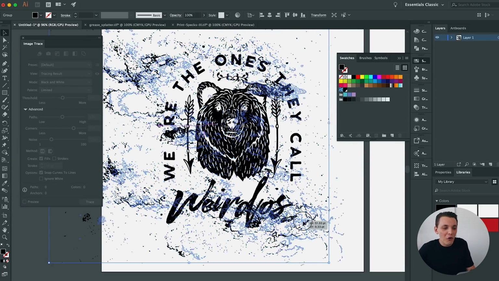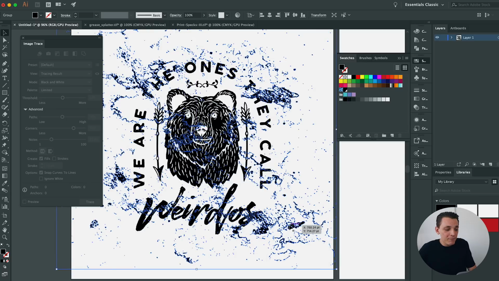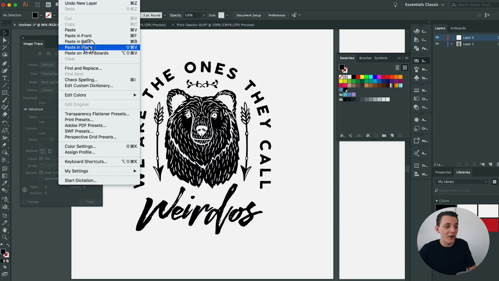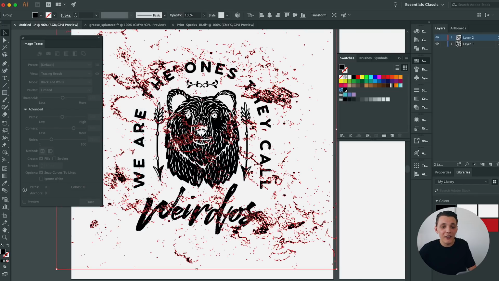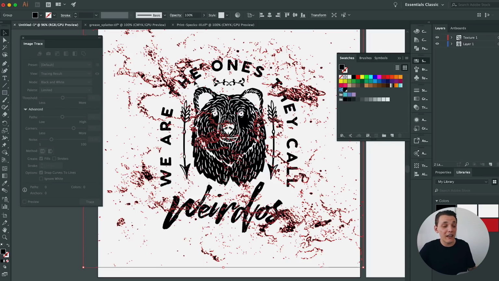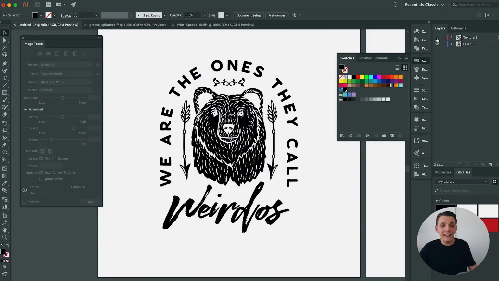We're just gonna drag this over the actual design. And what I wanna do is actually copy it real quick or cut it. And I wanna add it on its own layer because I want the textures to sit on their own layer. So we're gonna paste that in place, and I'm gonna name this texture one. So I'm under the layers palette here, and I just created a new layer and I pasted that on that layer and I just retitled it texture. And we wanna do texture one, not just texture. So now I change that to texture one. We see it on the layers palette as red. And if I hide that, it will disappear.